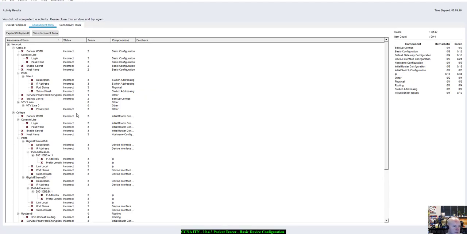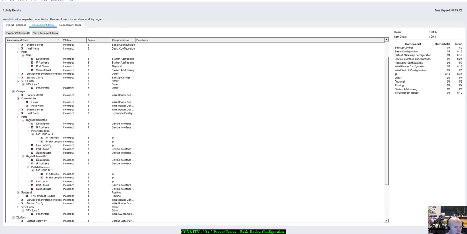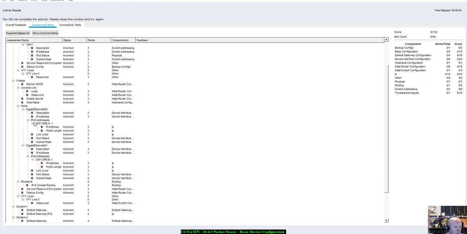Notice here, because it doesn't tell you this, and I guess you can figure it out, gigabit 0/0 goes to, I'll show you where it goes again, but there's the IP address you have to use. So I'm going to type that down in my addressing table. 2001:DB8:A:1.